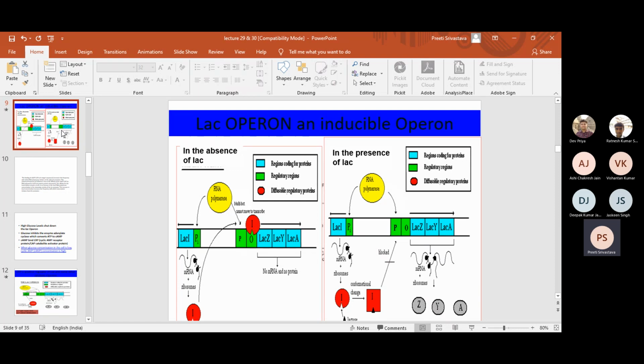So for example, there are many cases where you will find genes in the same direction. That we will discuss, let's see if the time permits. So you can have convergent, divergent. So these are divergent promoters, because one is in that direction, the other one is in the opposite direction, right? So this is called divergently transcribed genes, because one is transcribing the lac repressor, the other one is the operon. So this is divergent, but convergent is also there.